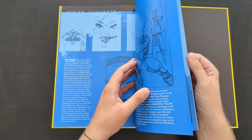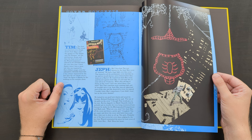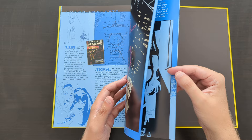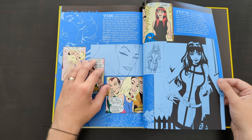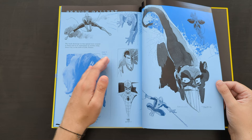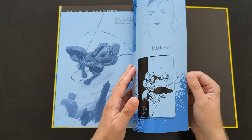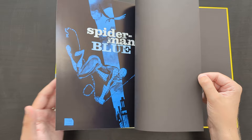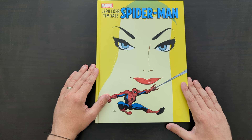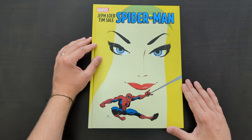It's quite a sad story, but certainly one of the more memorable Spider-Man books I've ever read, and really great to have in this huge, giant oversized format. In the back there are some extras: excerpts from an interview with Loeb and Sale talking about the story. I like the bit that includes some of the original John Romita artwork that Tim Sale took inspiration from. There are also sketches by Sale of different characters — MJ, Peter, the Green Goblin, and of course Gwen. All in all, this is just a really nice book. I'd love to hear others' thoughts on Spider-Man Blue, whether you have the gallery edition or not. Thanks as always for watching, and I'll be back again soon.